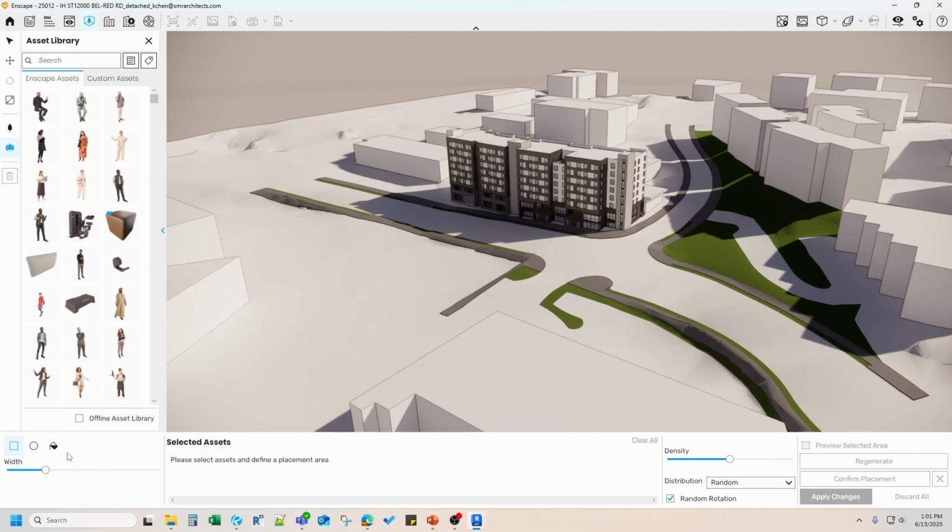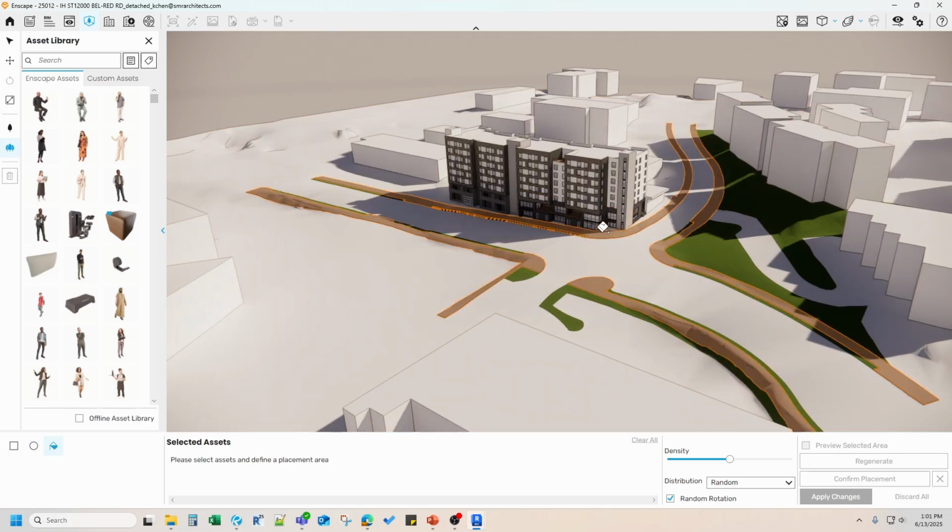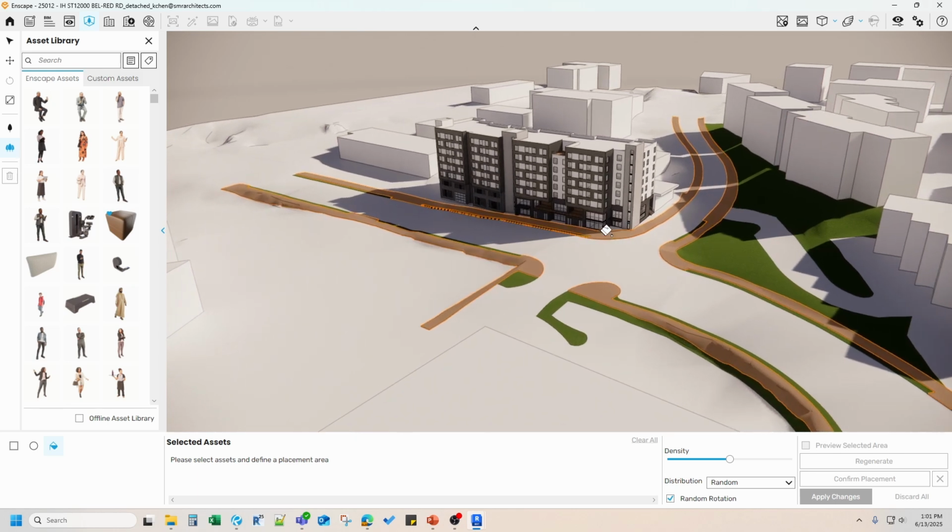In this bottom left corner, there are three options for how we want to locate where we place the assets. For this tutorial, I'll show the bucket selection, which lets us pick surfaces. So I'll pick the hardscape and walk through how to fill that with people.